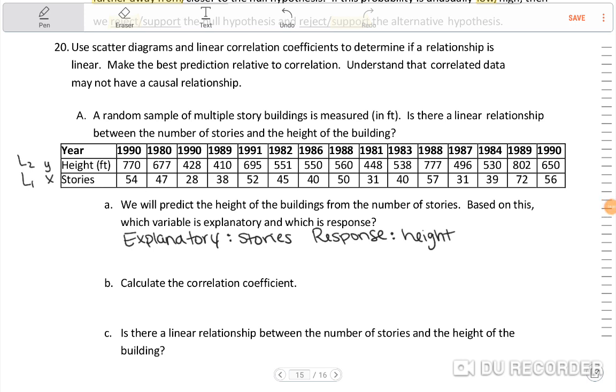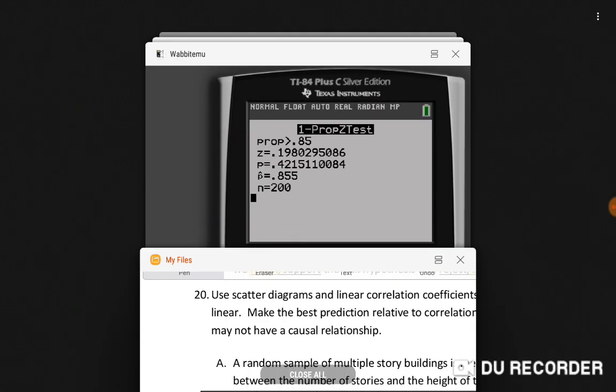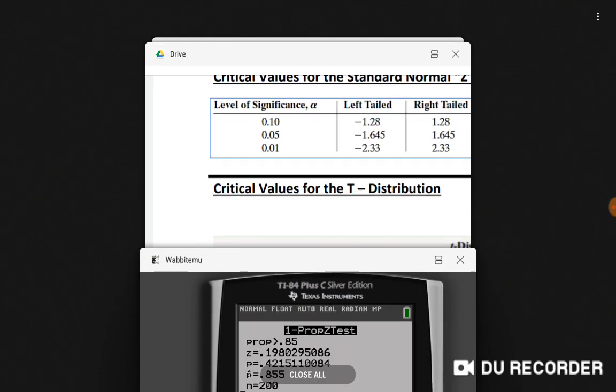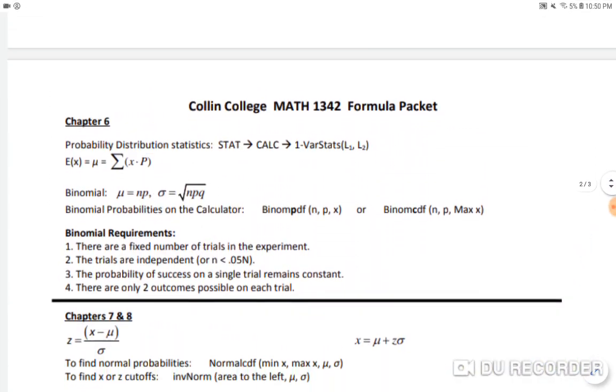okay, so I've got my stuff put in the calculator, and I'm going to walk you through, first of all, remembering how to turn on your diagnostic, because that's something you'll have to do on your own if you clear the memory of your calculator on the final, which you should be clearing the memory on your calculator. But it'll turn off your diagnostics, right? So if you have to turn that on, remember it is on your formula sheet. I think, oh yeah, I have the formula sheet right here, right? Don't I? Yeah, here it is. Yeah, let me show you.